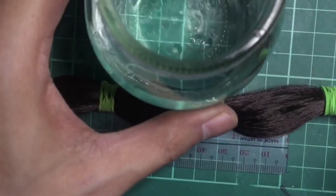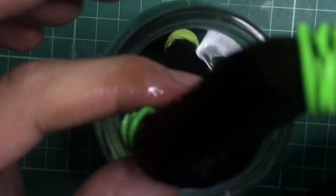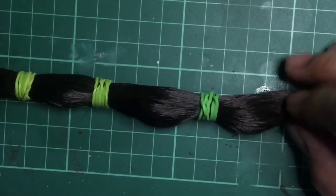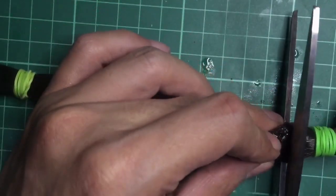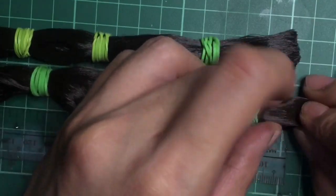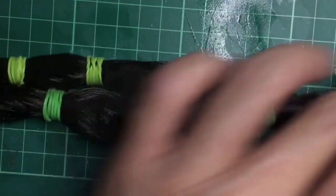Now let's get our jar of water and wet the hair first. Then squeeze out the excess water. After that, let's get our ruler and mark the 6 inches and then cut it. Then repeat the process on the remaining hair. Now we have 3 equal parts of hair.